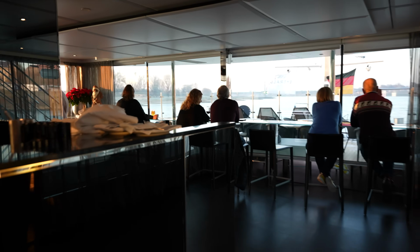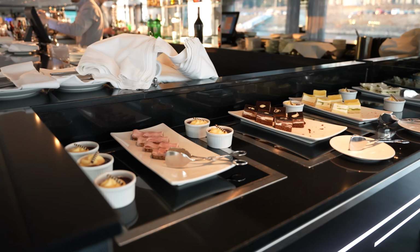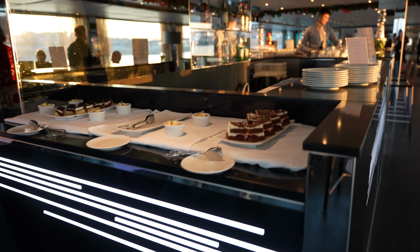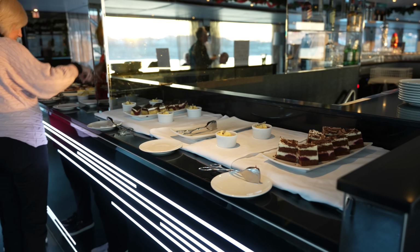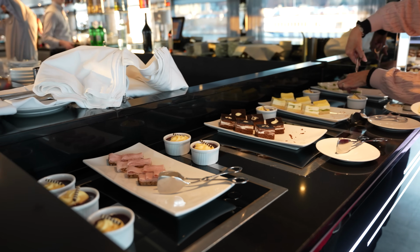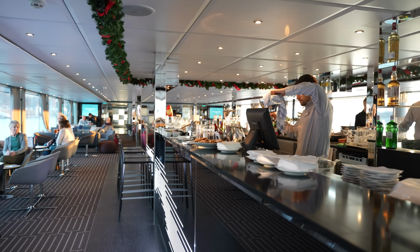So every day on the ship, around 4 o'clock, they do tea time. And along with tea time, they also put out a bunch of snacks. So all kinds of desserts. So today there's a few different kinds of desserts up here, and there were some wraps, but everybody snacked those already. But there are some sandwiches along with the desserts on this side. And then the tea is right over here.